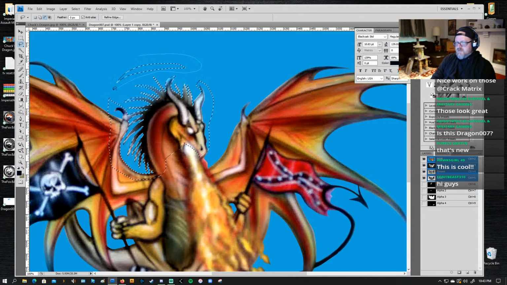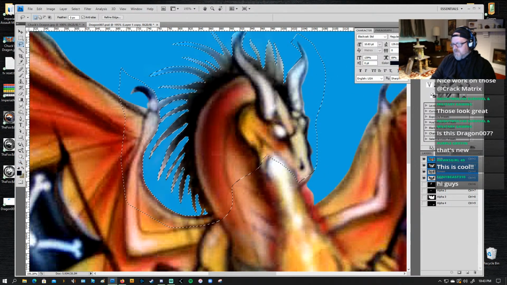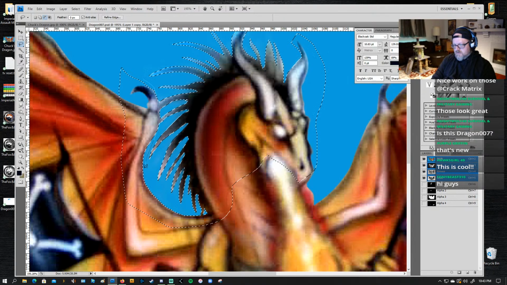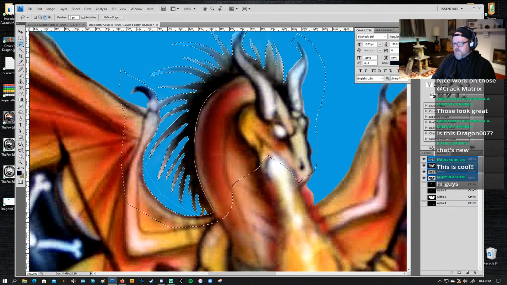Take off that. And I can just go in here and remove bits and pieces that I don't want to paint, that are in this cool rich black that's back there.